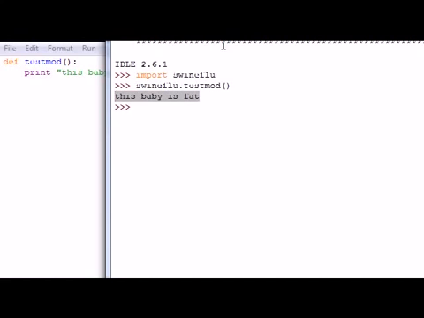So that's your quick tutorial on how to import modules. And again, this is useful if you write a bunch of functions and a bunch of variables that you want to save somewhere else but want to use over and over again. So practice doing that, and make sure that you use the py extension, and make sure you save it where it tells you to save it, or else it's not going to be able to find it.